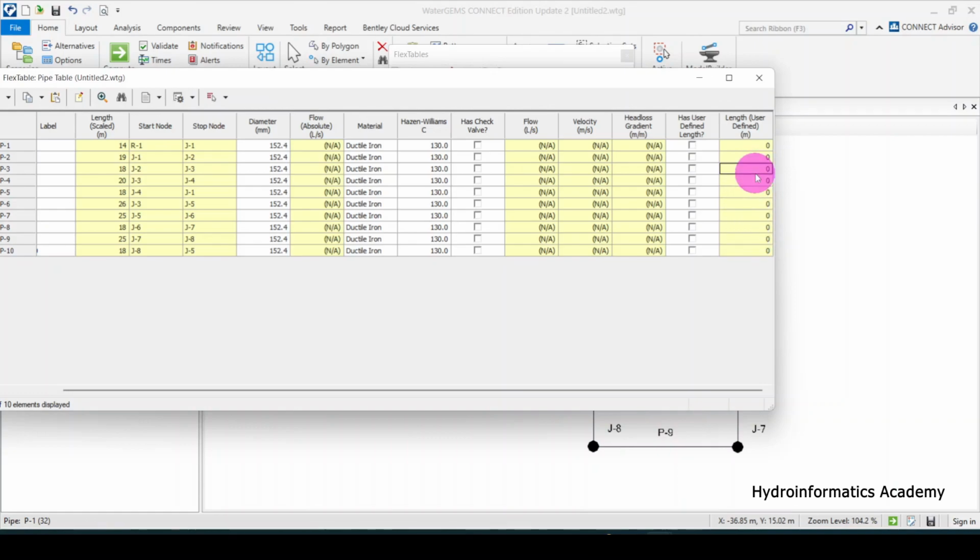But if you want to activate this, we need to activate Has User Defined Length. So make sure that you put the tick. You can see now we are able to edit these values. As soon as I tick this, we have the option to edit. This is what we're having, right?